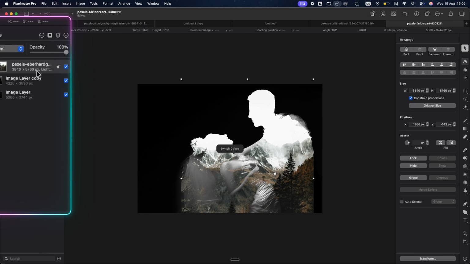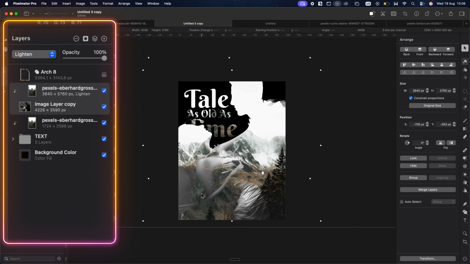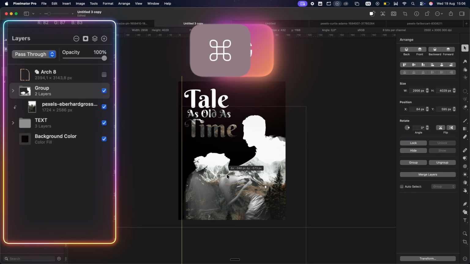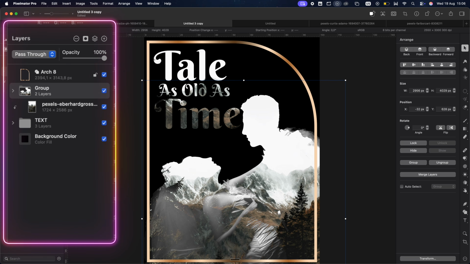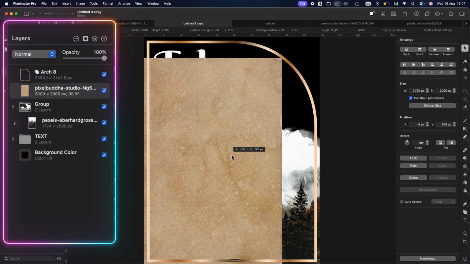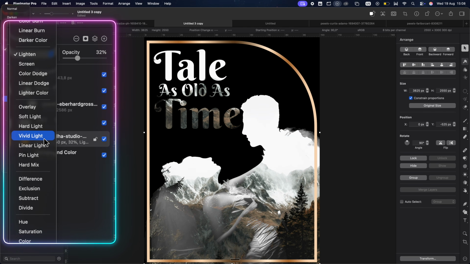Next, I can add the couple silhouette that I created before. I can also add some frames, add the golden materials that I showed you in the previous video, and add an old paper texture to the background to make the design feel more classic.